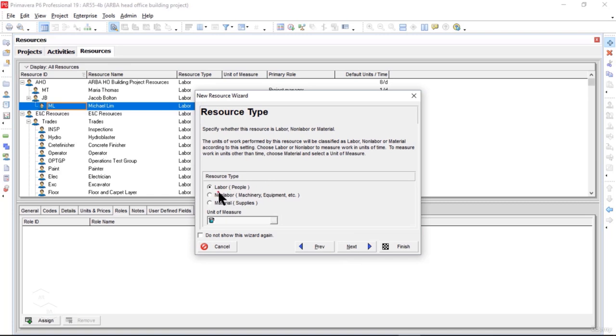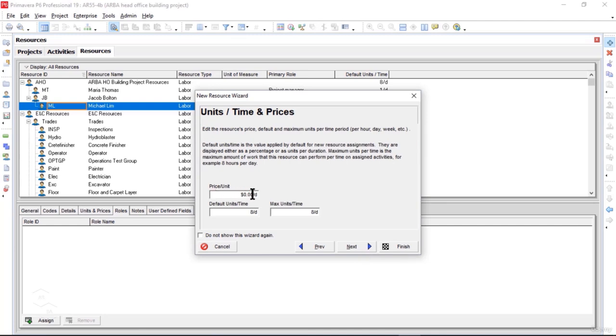Of course, the resource type is labor, so I will leave this option selected and click on the next button. Now, since this resource is going to earn $400, I will type 400 here. Then for default units per time, we are going to have 3 construction supervisors in our project, so I will change it to 3 per day.